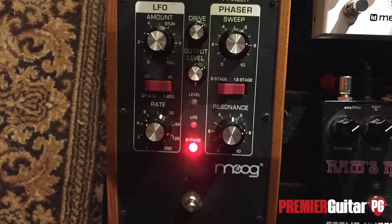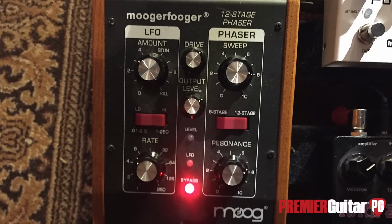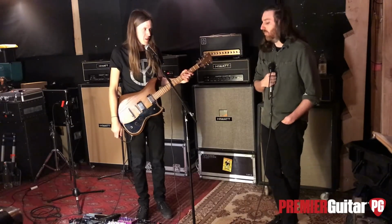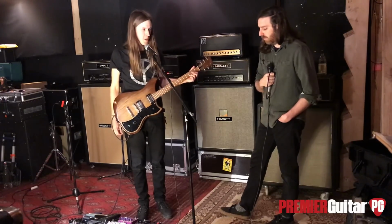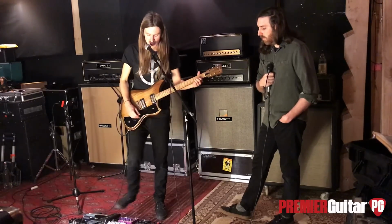That's going out into this Mooger Fooger 12-stage phaser, which I don't really know what to say about. I think it's one of the nicest sounding phasers out there. I don't find too much use for the phaser. It's one of those pedals that's better to use less than more. But I do find it's cool with leads especially.